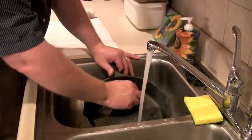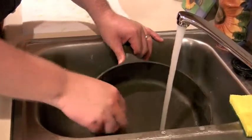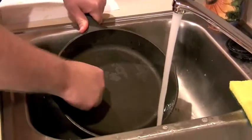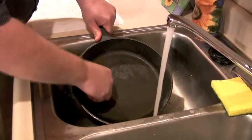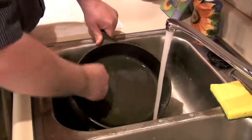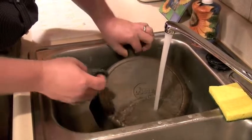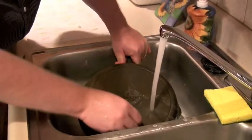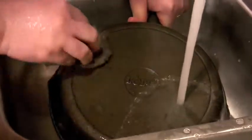I'm going to clean this with steel wool to get that rust out. One thing you would never do with a seasoned cast iron pan is clean it with steel wool, because that would ruin your seasoning. If you have a seasoned pan with some rust, you're going to ruin the seasoning, but you'll have to re-season it anyway, so it doesn't matter that much. You can see the rust coming off. Once we get it off, we'll season this one up with lard just like we did the other pan and put it in the oven.